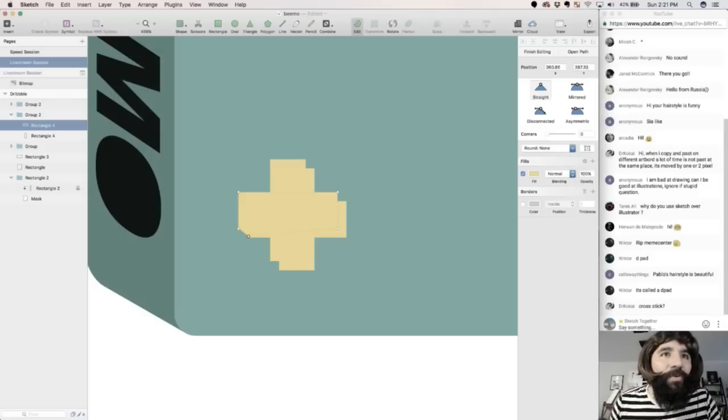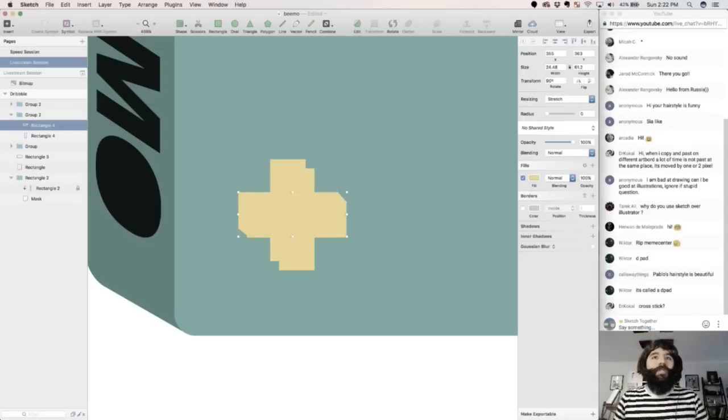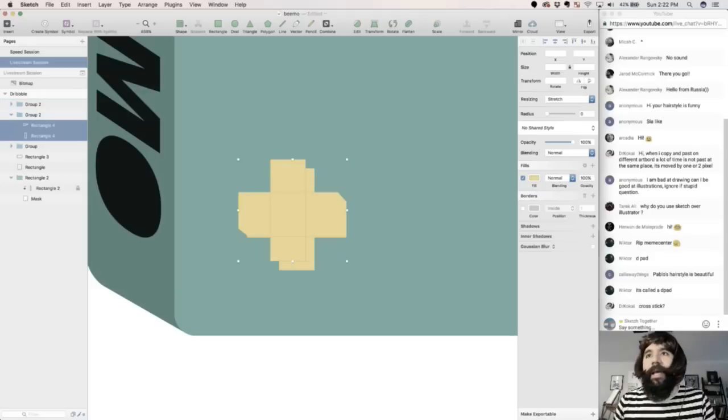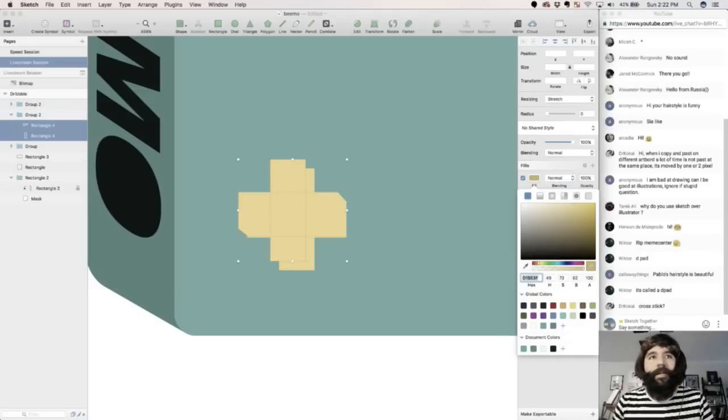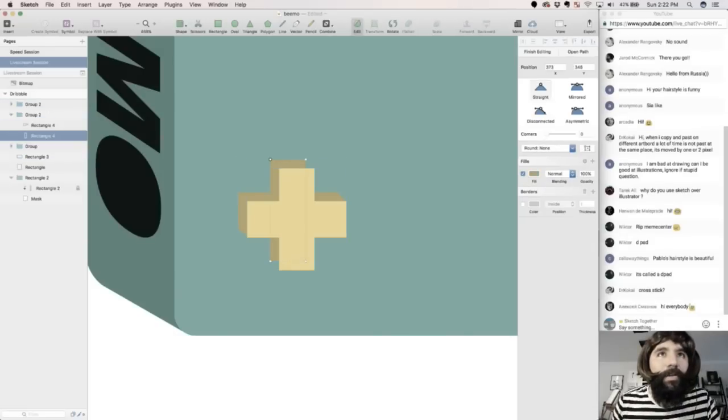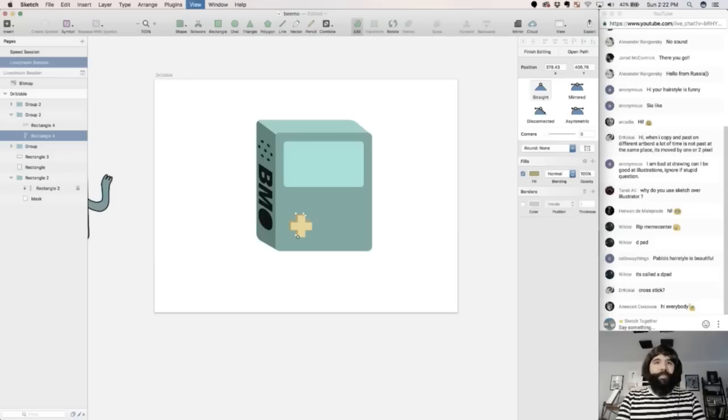Okay, now I'm going to move my little points here, and all these points, to make it look like it's 3D. How awesome is this? Oh yeah, by the way, let's change the actual colors of it so you can see what's going on here. So I have this guy and this guy. I'm going to make the yellow a little bit darker. Now you see what's going on, right? Okay, there you go. And now I'm going to select this guy over here. I'm going to add another point right there, and then I'm going to add another point here. Right there, beautiful. Look at that D-pad, it's perfect.